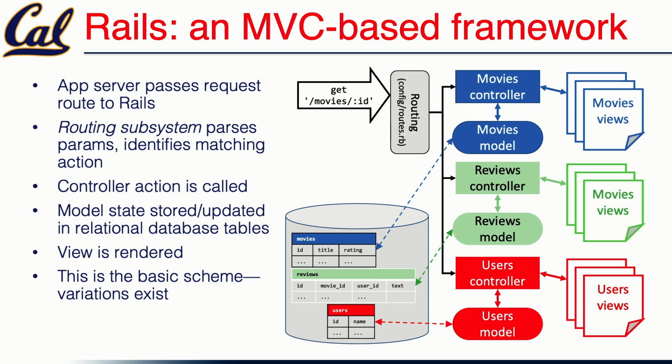It reifies the way that communication happens among them: the way that a controller makes information available to the view, the way that a view passes user-supplied information back into the controller, the way that the model state gets updated in the database. Rails has abstractions for all of these things. And the good news is that if your app is a good fit for MVC, those abstractions do a lot of work for you that otherwise, in a simpler framework, you would have to do by hand. As I said, the bad news is if your app is not a good fit for this framework, you're going to find yourself basically fighting the framework.